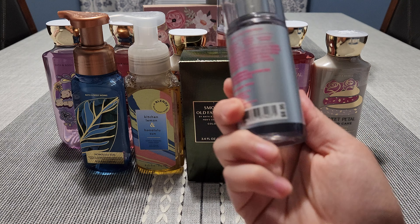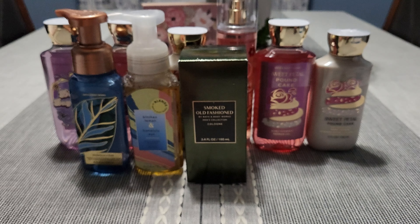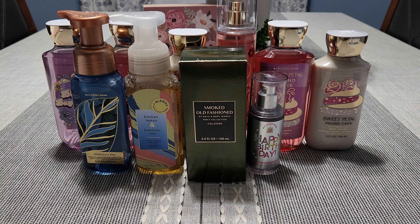For the free item up to $9.95, I decided to pick up Happy Birthday. It just says vanilla buttercream. I smelled it in the travel size shower gel and I'm like, oh my God, this smells so good. And my boyfriend's like, yes, get it, you need it. It smells like a yummy vanilla cupcake — love that. So that was my little free item.